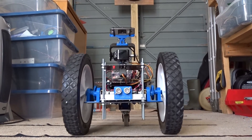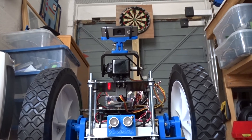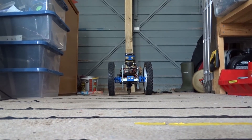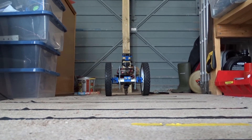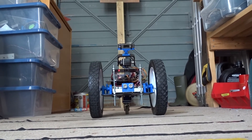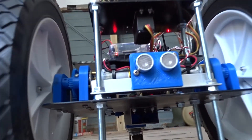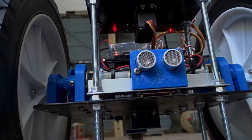The other benefit of this is I can now use the full speed range of the robot. Before, I had to limit the speed of the left wheel to allow some range for the right wheel to correct the heading. Now because I'm adding a bit to one wheel and taking off the other, I can drive the robot across its full range of speeds. So a good improvement — I'm happy with it.